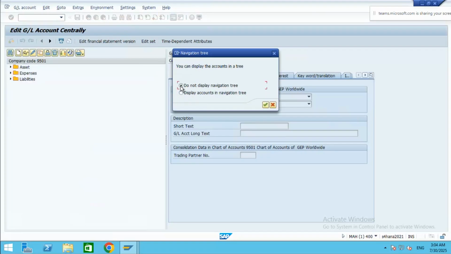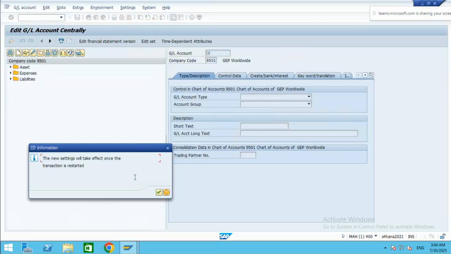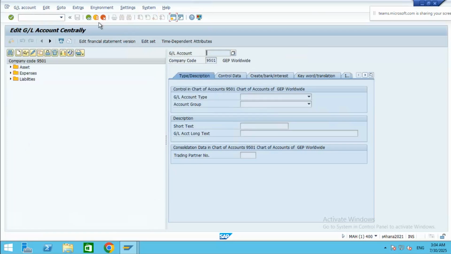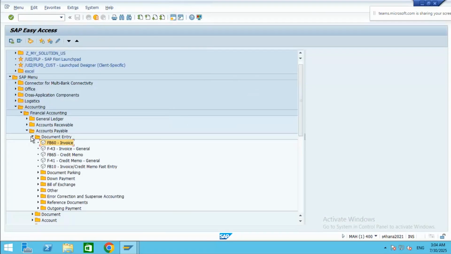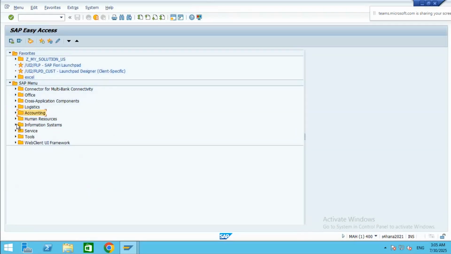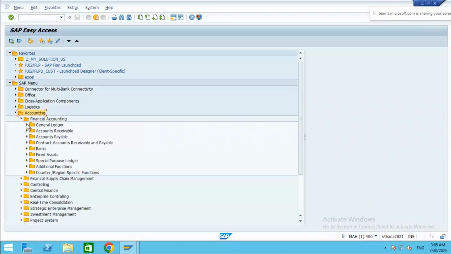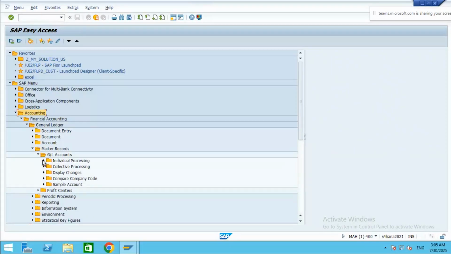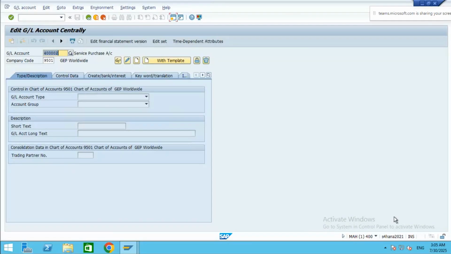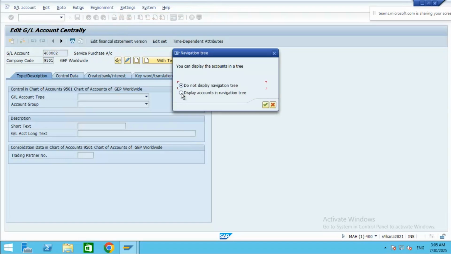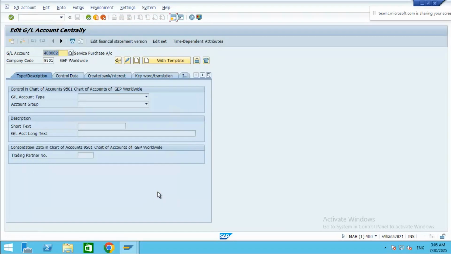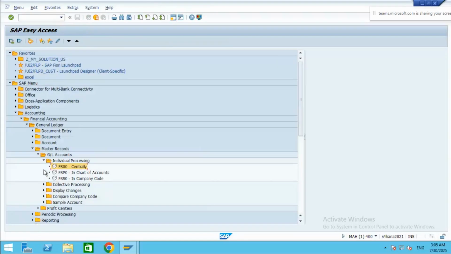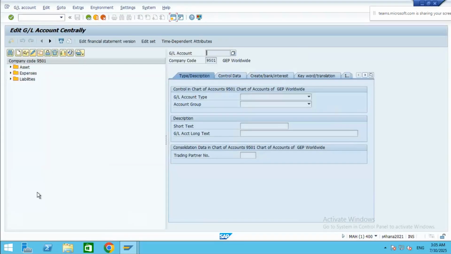If I select do not display and I enter, and then come out of this, and again go to accounting, financial accounting, general ledger, master records, GL, individual processing, FS00, see, it's gone. So go to settings, go to hierarchy display, enter, continue, come out of it, double click, it has come.